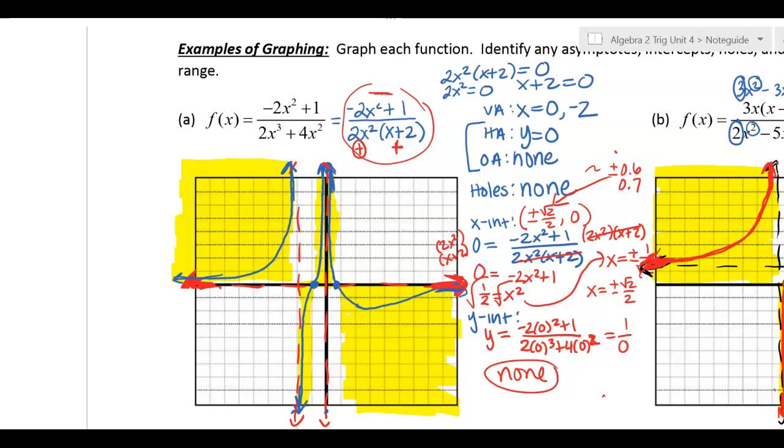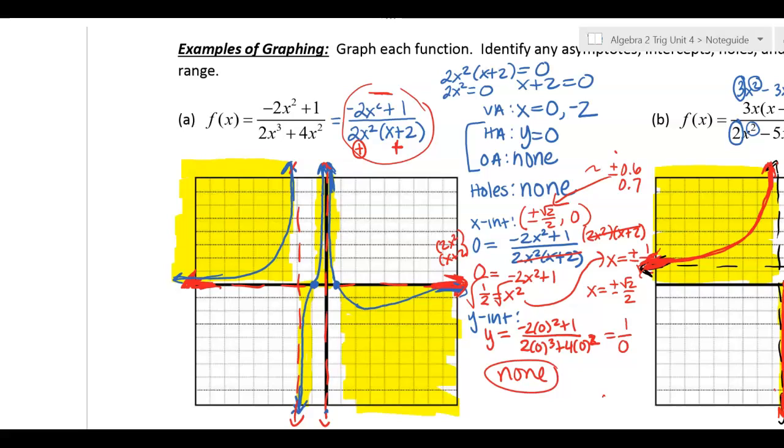We understand the highlighting is not part of the graph, but it's me trying to visually show you in your notes when you're doing the analysis how it corresponds to what you're able to graph on the graph. If you want a highlighter during your test and you want to highlight, go for it, by all means, okay? I just want to make sure that when you look at one of these graphs in the future, you're not like, why didn't they highlight? Because that's not a part of it. That's us processing what we're supposed to be doing, okay?